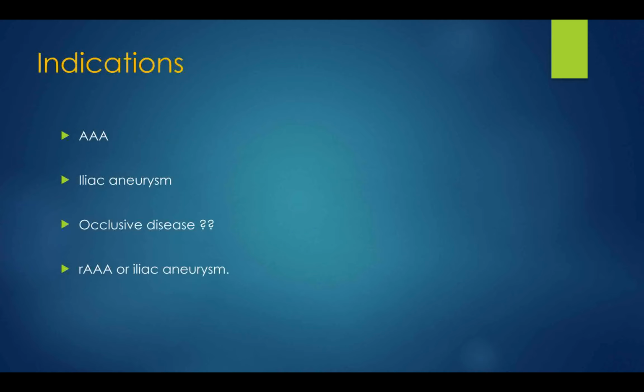In terms of indication, we all know that EVAR is for treatment of not only aortic aneurysms but also for iliac aneurysms, and you can use it for occlusive aortoiliac disease. Although the name will differ, then it won't be EVAR, it will be probably CERAB. The other indication, which is probably the most important one, is the treatment of ruptured aneurysms, as you could tell from the recent publication from the IMPROVE trial, which has proven superior to open repair.